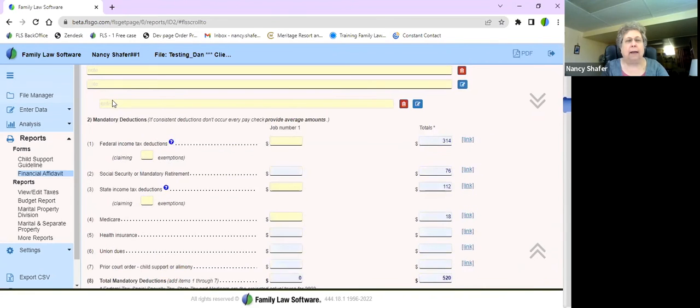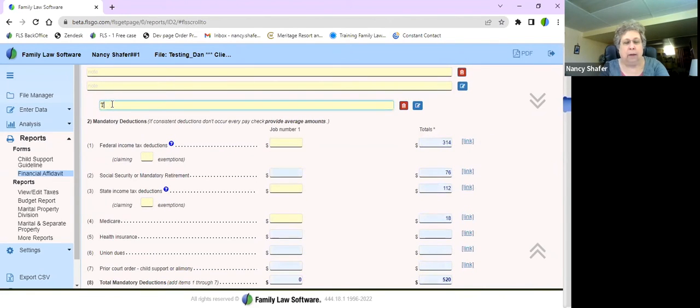I can say this is an estimate. Jerry recently returned to the workforce. Okay, so it's going to give me the ability to explain, to tell the story behind the numbers right there on the page.